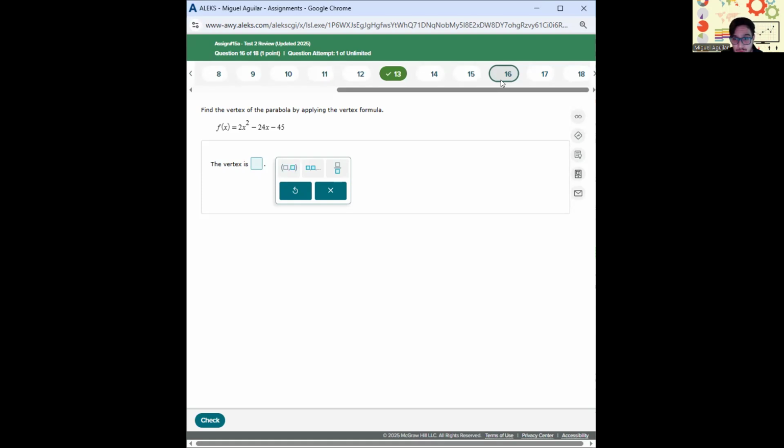Or if you have no clue whether it's in standard form or vertex form. Any ideas? I'll say standard form. Okay. Now, are we just taking a shot in the dark there, or what was your thought process there? Because it has three terms, and I'm looking at it in that way. And the vertex forms usually have parentheses. Yeah, that's exactly right.